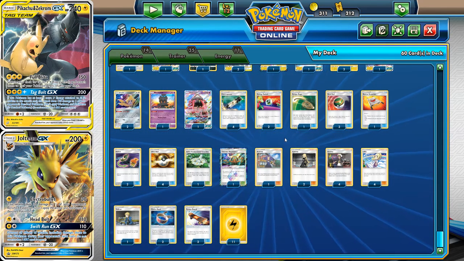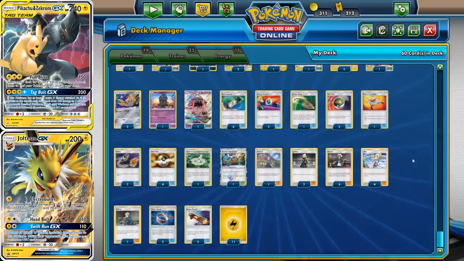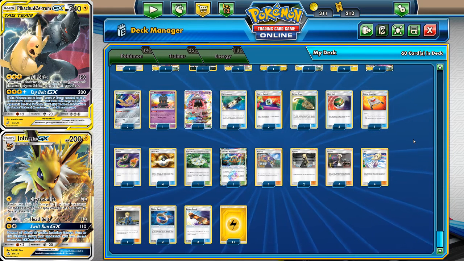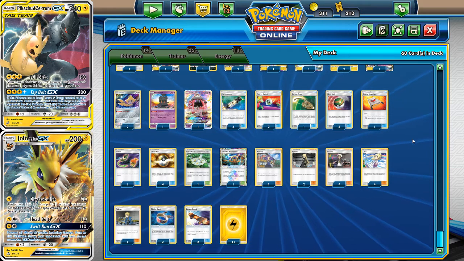Electric, 100%. We also have 2 copies of Energy Switch to move some energy around, because obviously with Tapu Koko Prism you might want to attach those 2 energy to one Pokemon when you're not allowed to. So Energy Switch can help you out there.